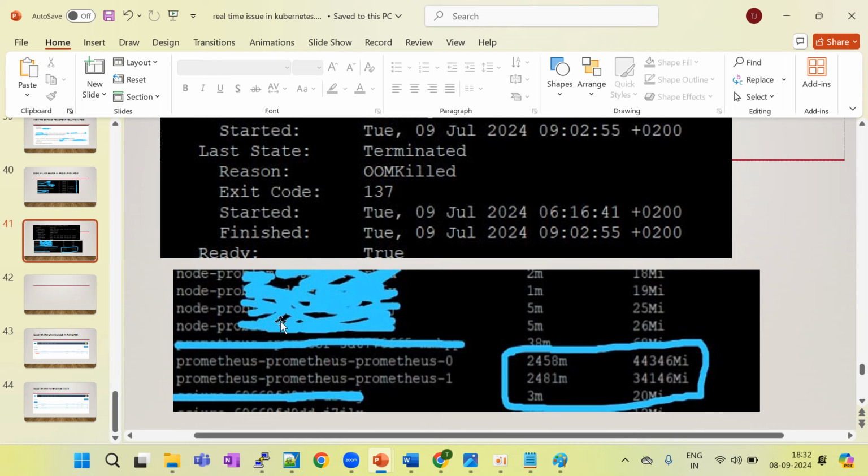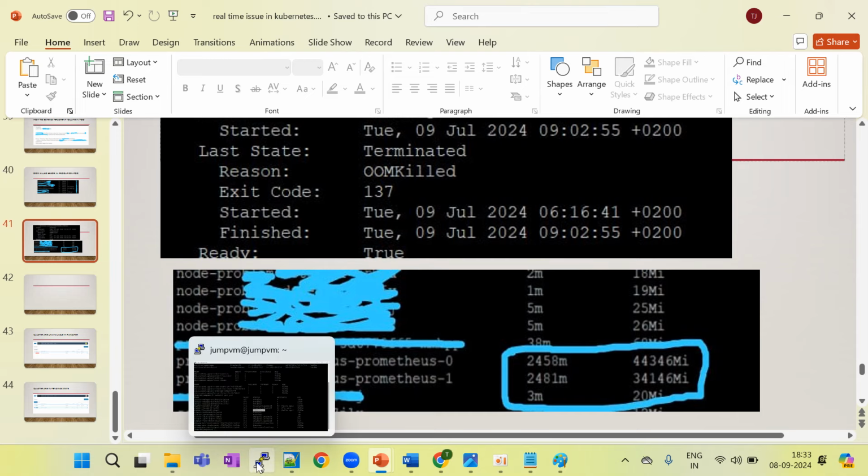So how do we fix the issue? For that, we have to connect to our cluster and increase the size of memory. Okay, this is one way to fix the issue. But this is a manual task, so it's not good behavior. Suppose in Flipkart e-commerce, you have to deploy and manage an e-commerce website. Okay, so let me show you.